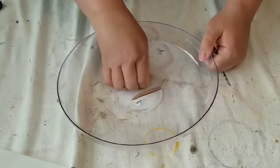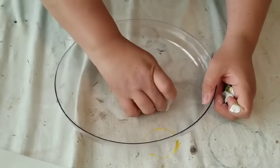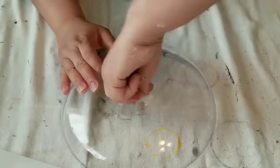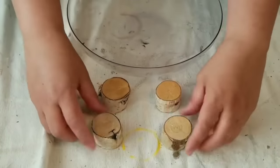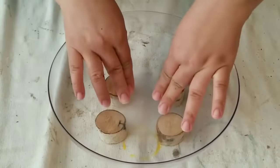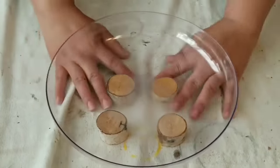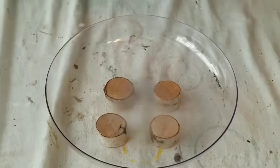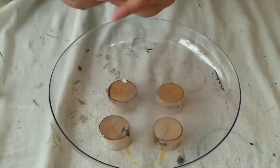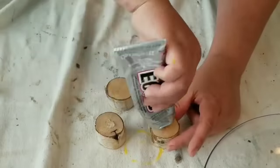All right, guys, this next DIY is super simple and so, so cute. I'm going to take one of these trays or flower bowls. I'm not sure what it is, but it's from the Dollar Tree and they're very cute. I'm also going to take four of these wood stems from the Dollar Tree and I'm going to place them underneath and I'm just going to hot glue them to the base or to the bottom of the plate. That way it gives me a little height.